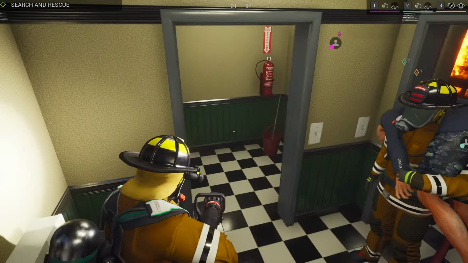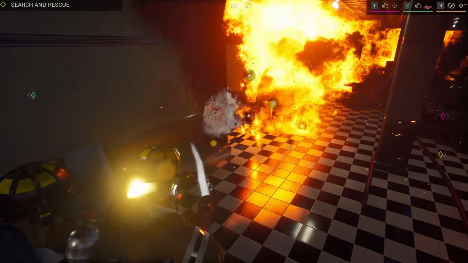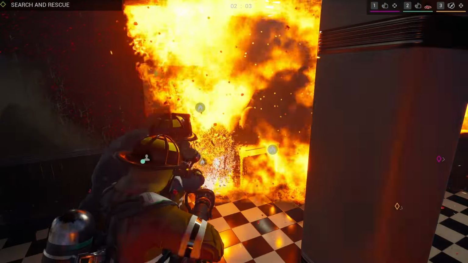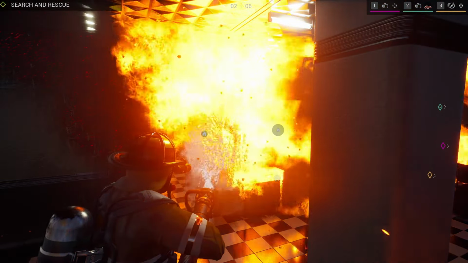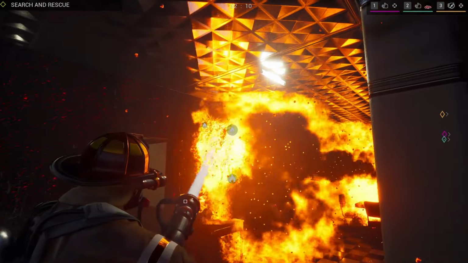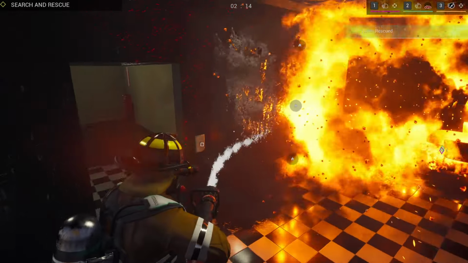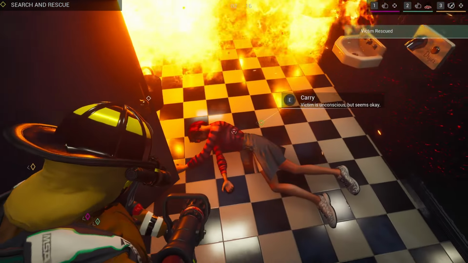Is that it for victims? Yep, so far. So now there'll be the ones in the kitchen. And that might be it. So let's just have a quick peek overhead through here. Victim is safe, boss. Yes, Commander.